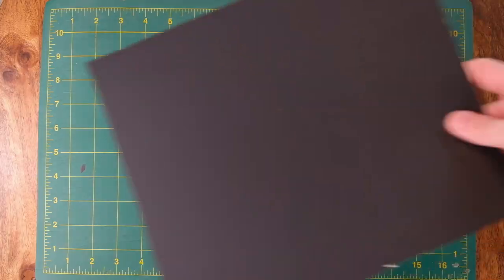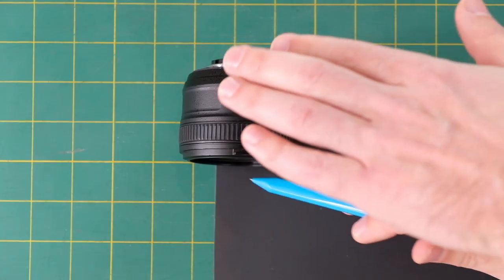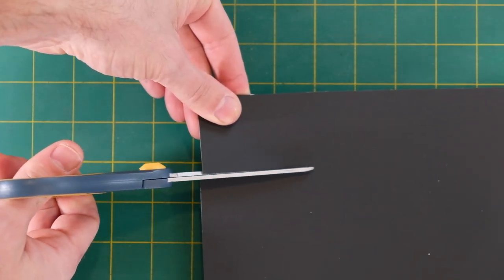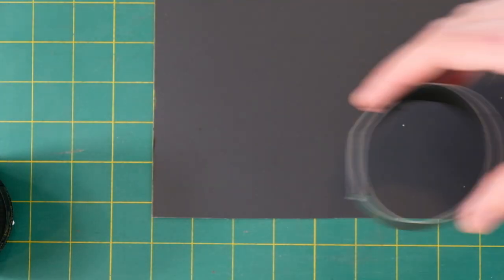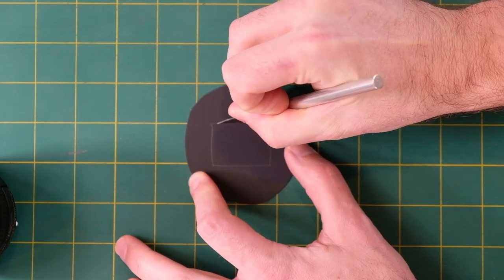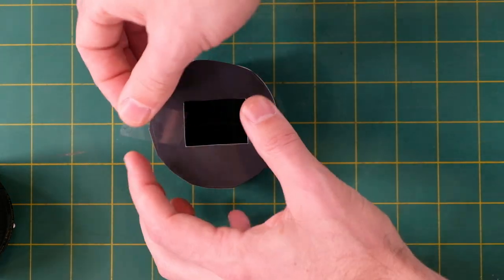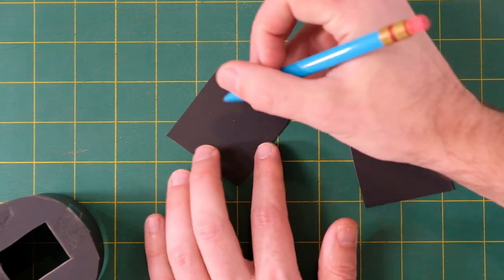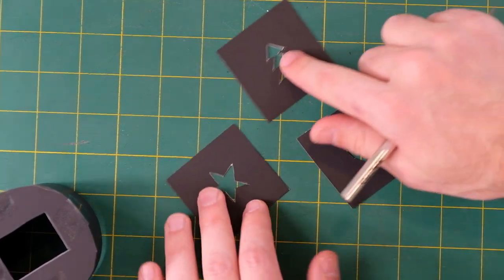So let me go ahead and show you how to make this. Here's what we'll need: some construction paper, some tape, a pair of scissors, an exacto knife, and a pencil. We'll start off by creating a sleeve for our lens — just make a little marking for how long your lens is on the construction paper, cut it out to make a little strip, make sure it's long enough, fold it over and give it some tape. Next we'll create the cap that will go on top of our filter sleeve. Place your filter sleeve onto some construction paper, cut it out into that circular shape, and also cut out a little rectangle — this is going to allow the camera to see some light and allow us to place those really cool filters in front of it. Next comes the fun part: cut out a couple squares, make sure they're large enough to fit over your cap, then draw on some shapes and use an exacto knife to cut them out.